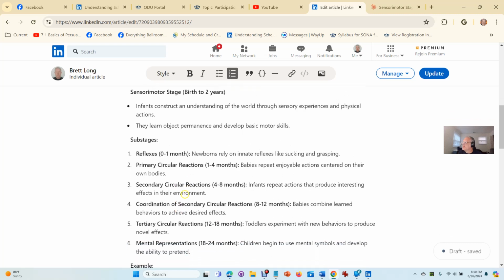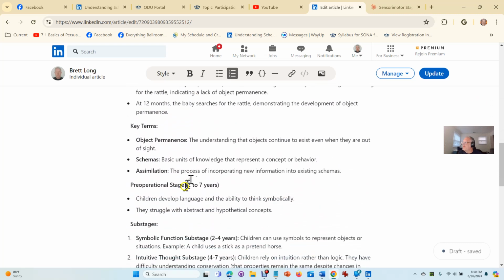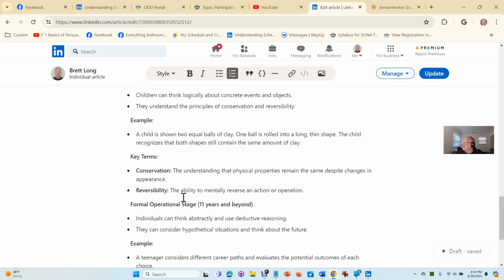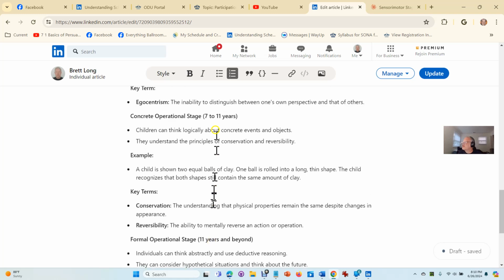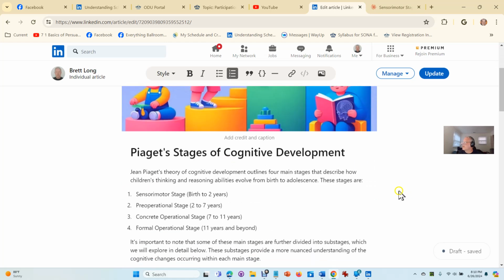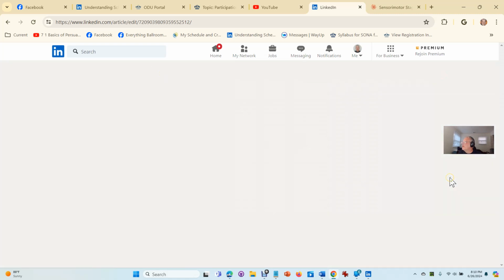6 substages, good. And then do we have pre-operational? Does have 2 substages. Formal. Where's concrete? There's concrete. So there's no substages for concrete and there's no substages for formal? I don't know. I've only been studying this for 5 or 6 weeks. I'm still clueless. We need some better study material. Let's update this bad boy.